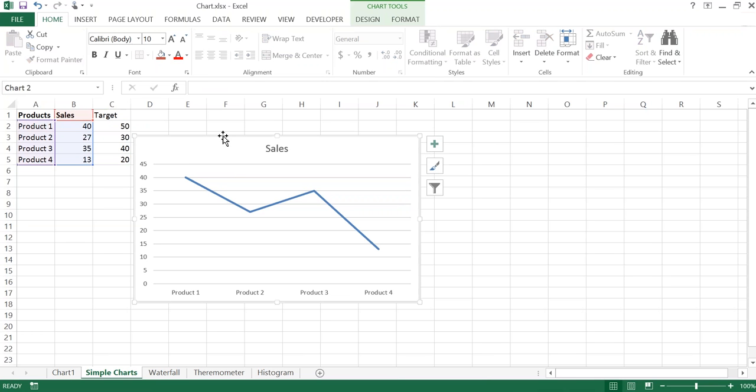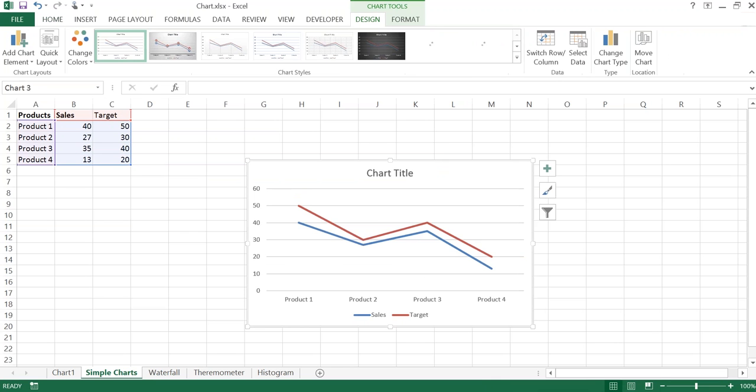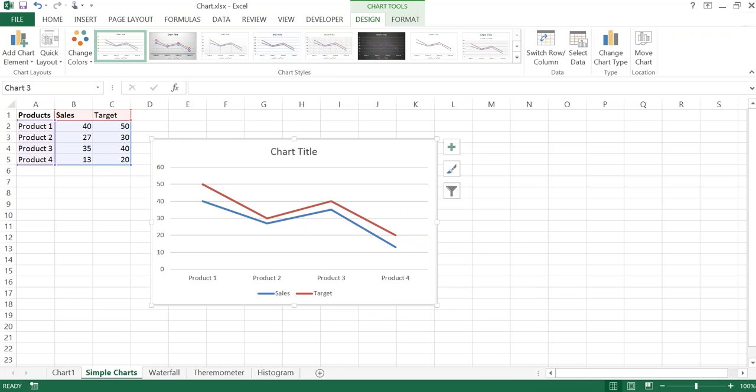How do you delete the chart? Simply select on the boundary of the chart, and press delete on the keyboard. All right, now let's come back here again in the data. I've just added one column here, which is target. Like I said earlier, like we have done a couple of times already, I will simply select any one cell of my choice in the data. It could be the header, it could be the actual value. I can press Alt F1 and I can see that because the default setting was done as line, this time I get the line chart.